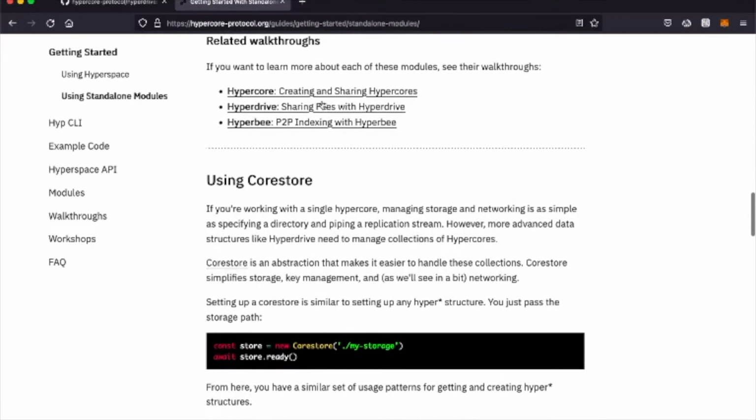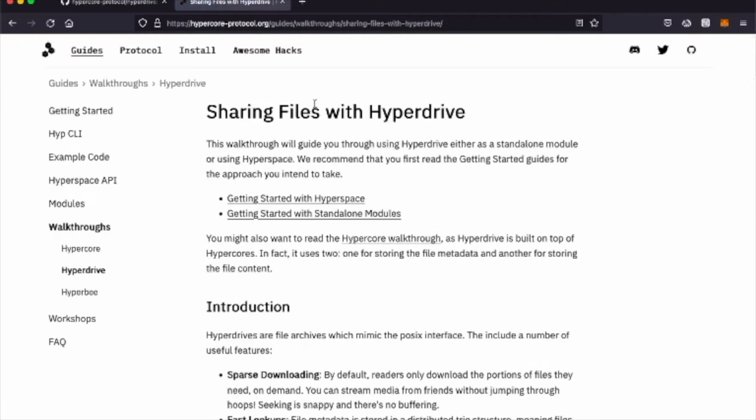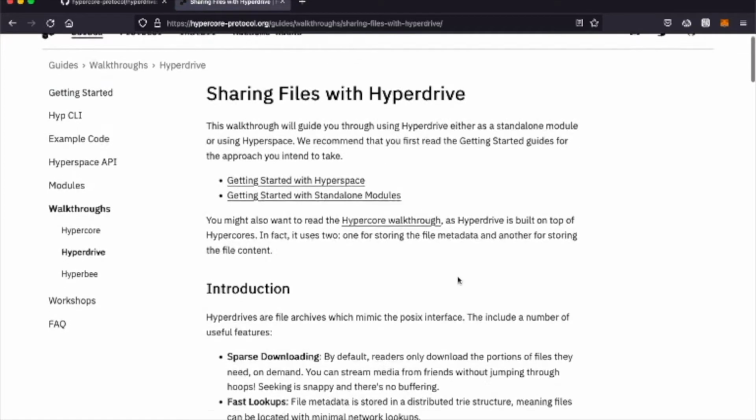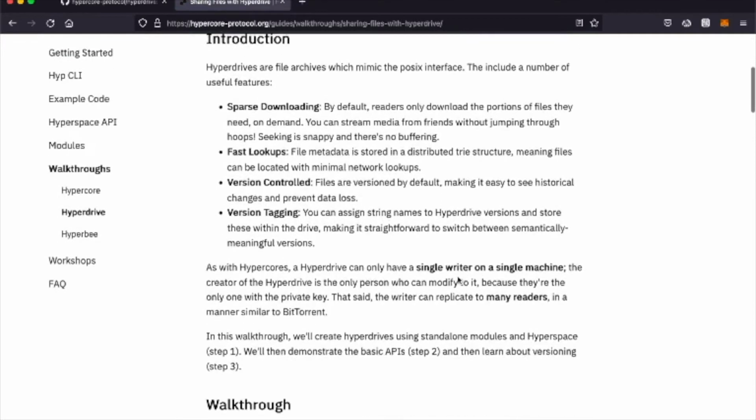But Hyperdrive is what I'm building upon for DZs, and these features are important. Sparse downloading: readers only download the portions of the files they need. Fast lookups: it's a distributed trie structure. Version control by default, and you can even do version tagging now.